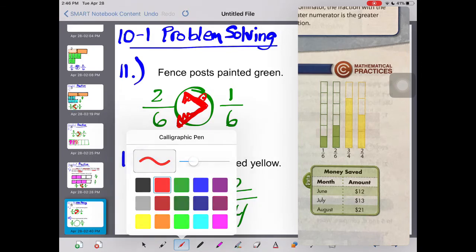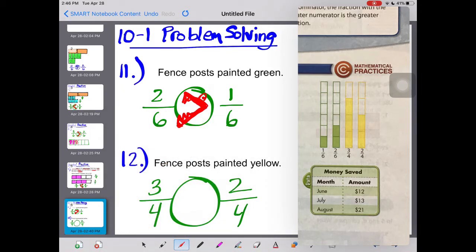And you have to decide, are you going to put the greater than, less than, or equal symbol into it? And just by seeing it visually, I think you can see that the 3/4 is greater than 2/4. Being that it's the same denominator, we can just compare how many pieces. There's 3 pieces compared to 2 pieces. So we're going to go from left to right. 3/4 is greater than 2/4. Our greater than symbol has the crocodile looking to the left because that's where the bigger fraction is. There you go. Let's move on to number 13.